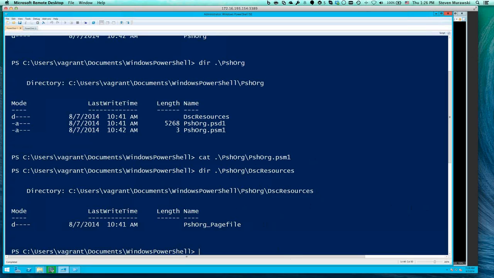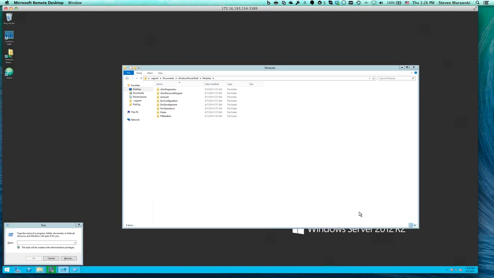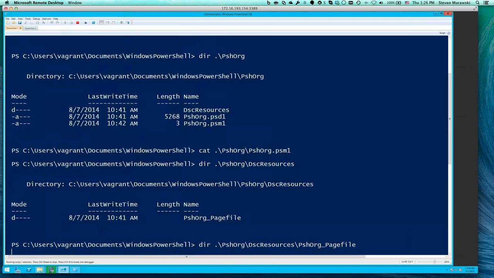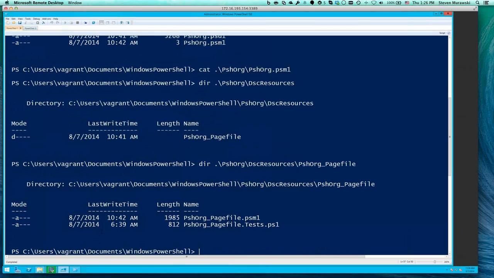All right, so we've got the PSHR.org page file, and let's see what's in that directory. Oh, whoa. Hit the wrong hotkey. So I just have a skeleton right now of the PSHR.org page file, what that's actually going to encompass. Don't worry about the naming here so much yet. I've got it with a long name to disambiguate it from anything else. And if you look at how the Microsoft resources are, they're structured similarly. But when we use them in a configuration, there's a way to provide a friendly name so that we don't have to know that whole prefix name. We can just supply a short name for it and make that available in the configuration document.